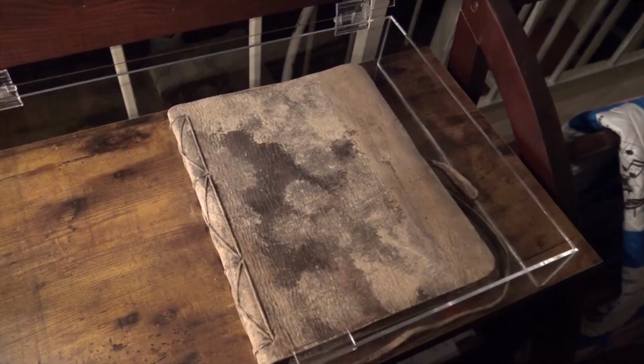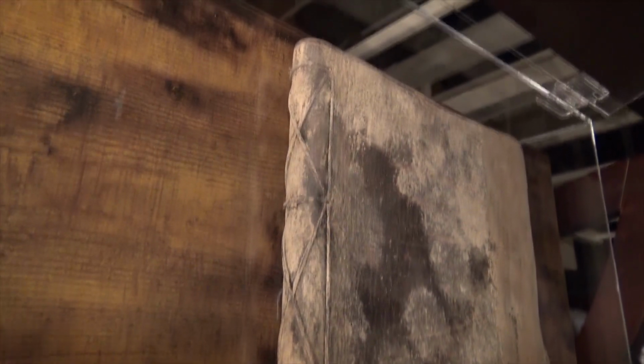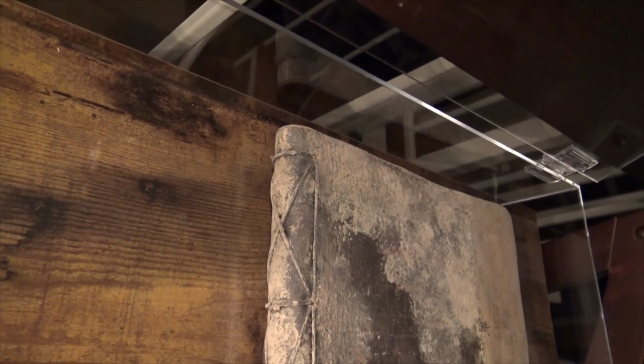Let's check it out. The binding is authentic leather that has intricate sewing on the spine. Very high detailed book. It is painted in multiple layers of different types of earth, specifically mud, which has dried to give it an old look, to make it look older than it is. So the Earthworks Magic Book, designed to create earth from scratch, actually has a lot of different types of earth itself on the very cover, which is very interesting.